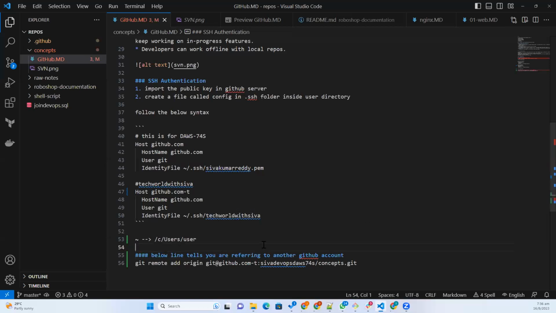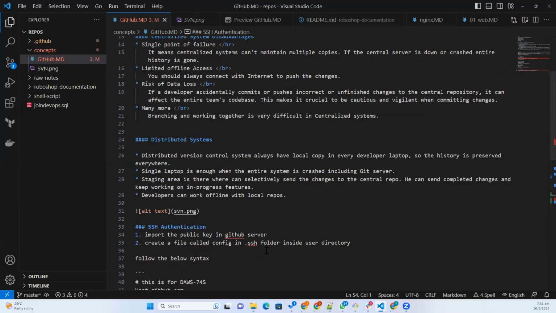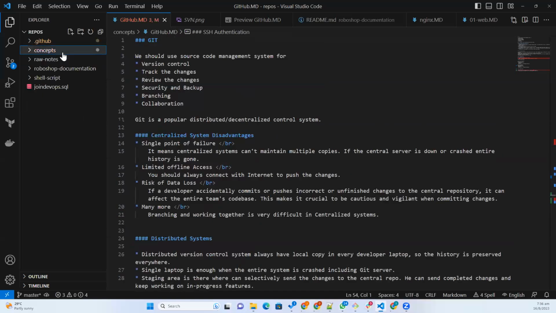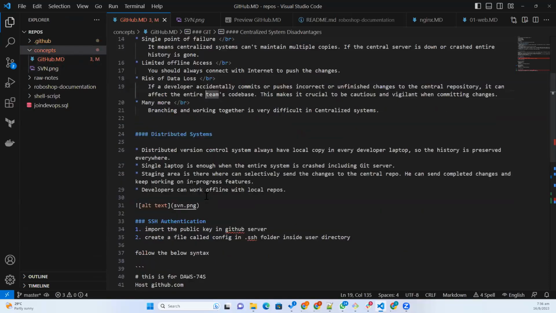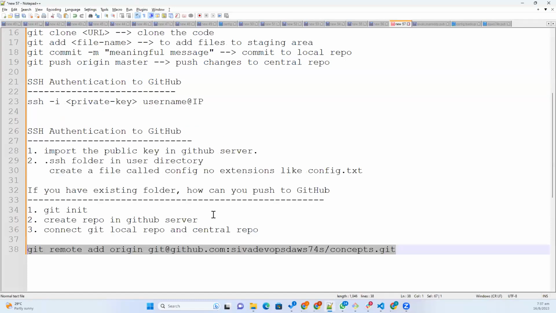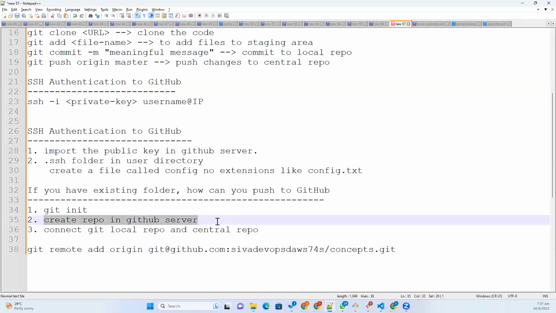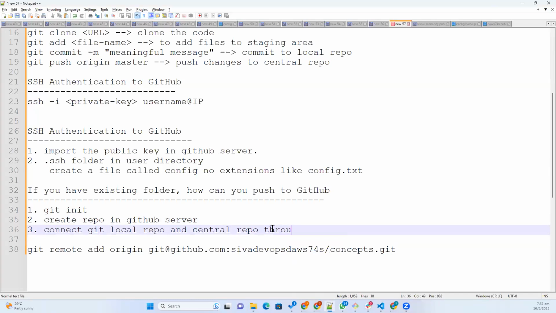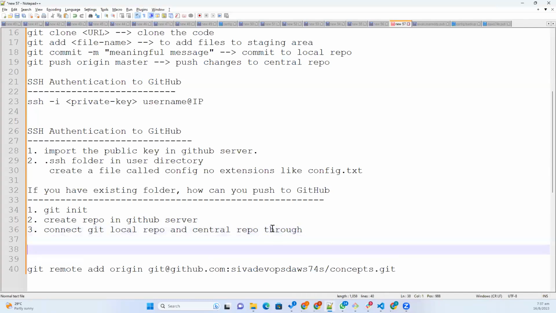So now we have seen two things. Already existing folder, how to convert it as a Git repo. That is using the git init command. And then create a repo in the GitHub server, and connect the git local repo and the central repo through the git remote add origin command.